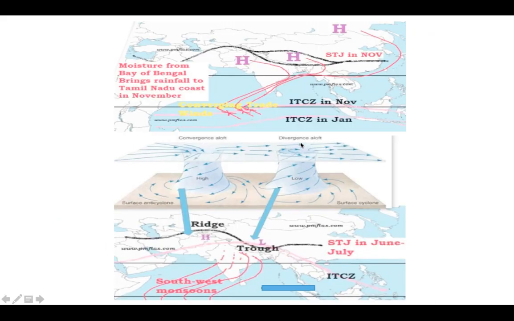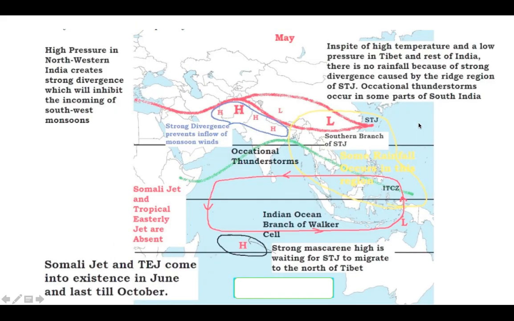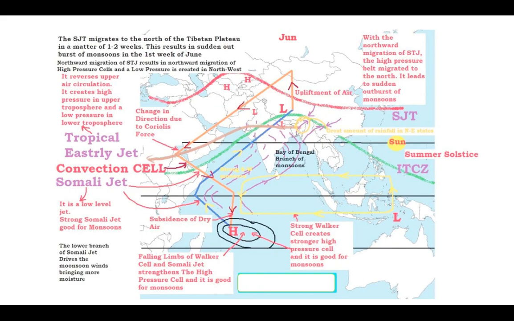You can see, over here there is a divergence, but the entire divergence is in this region. For this, check out my upper air circulation video. You will come to know why there is a single direction divergence. Now here you can see that it gets diverted towards this region. This is your TEJ and it is moving in the upper atmosphere, again at a height between 6 to 9 kilometers. Now this particular region, you can see over here, it turns again into this direction.